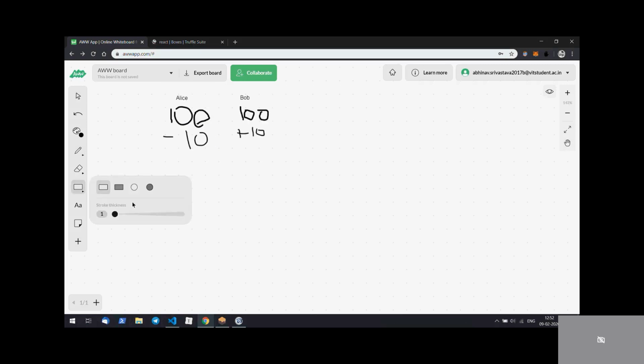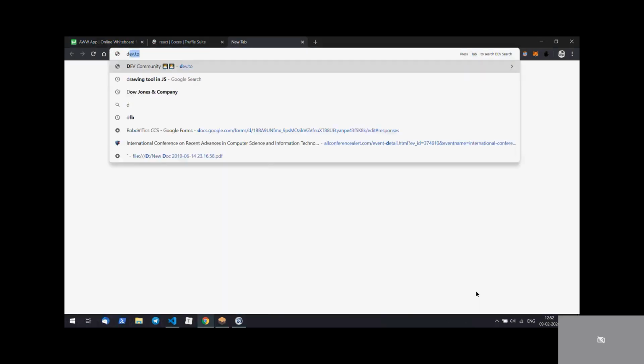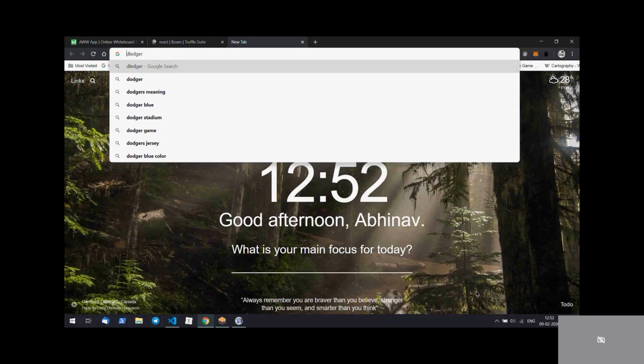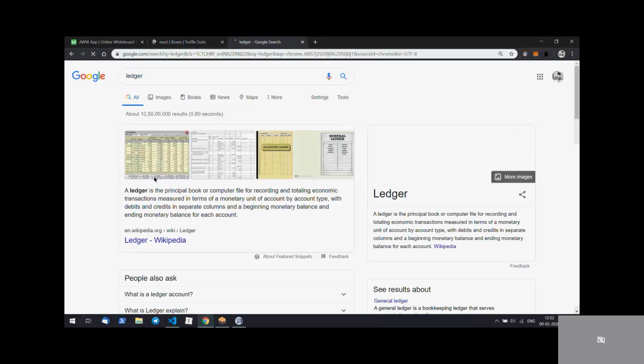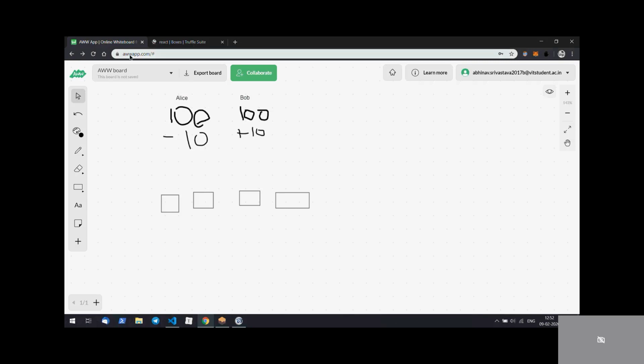There are multiple ledgers, and by ledger I mean, in the classical sense, an accounting ledger is just a notebook, a place where you store data. But here I mean a digital ledger, a database, if you want to call it that.